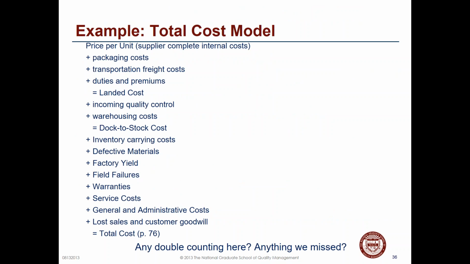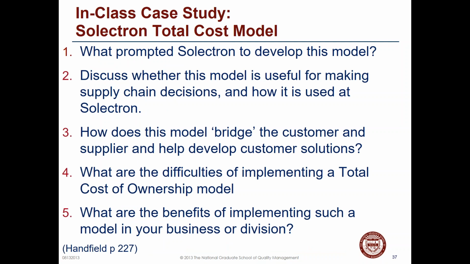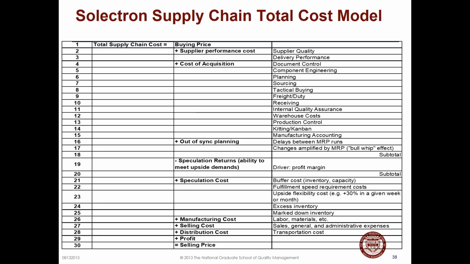And so we're not going to go through that. Anyway, these are some examples of what's in that total cost. I just mentioned earlier, there's all kinds of things, right? It's your packaging cost, your transportation, shipping, handling cost. Look at all handling. Anytime a part is touched, it's costing you money, right? Anything that's defective is costing you money. Look at your warranties. Look at your service costs. Go through that. Lot of things. We're not going to do this case study.